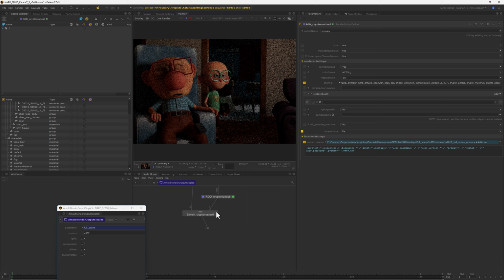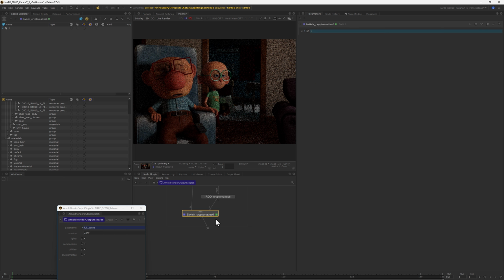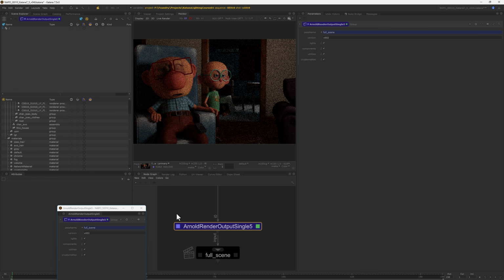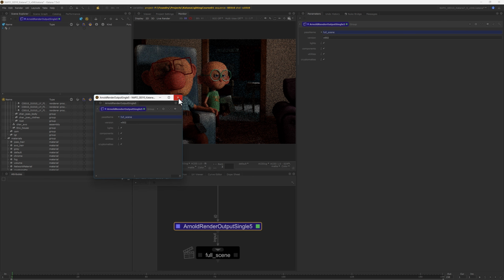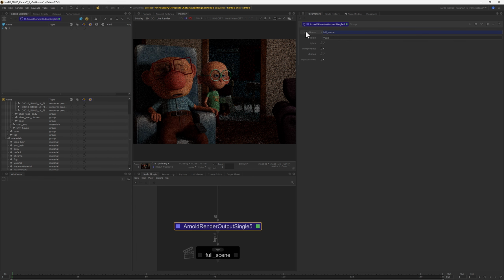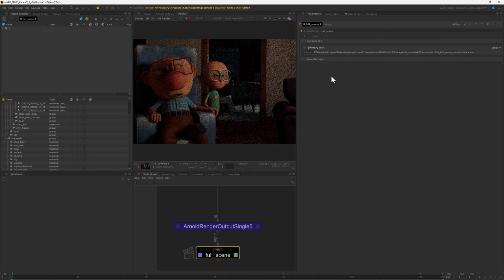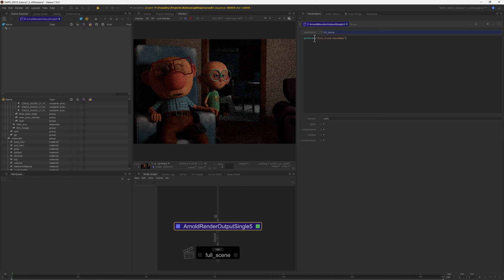Let's jump back out. So that's your final switch. Go back out here, and if I go back into here, let's close that because it's a duplicate. Our pass name, that's the one thing I didn't mention before. Pass name is just an expression to get the pass name from this render node. Whatever you have written as pass name here, this node is going to get that parameter from this node, because that's the name of the node, and that's the parameter on that node.